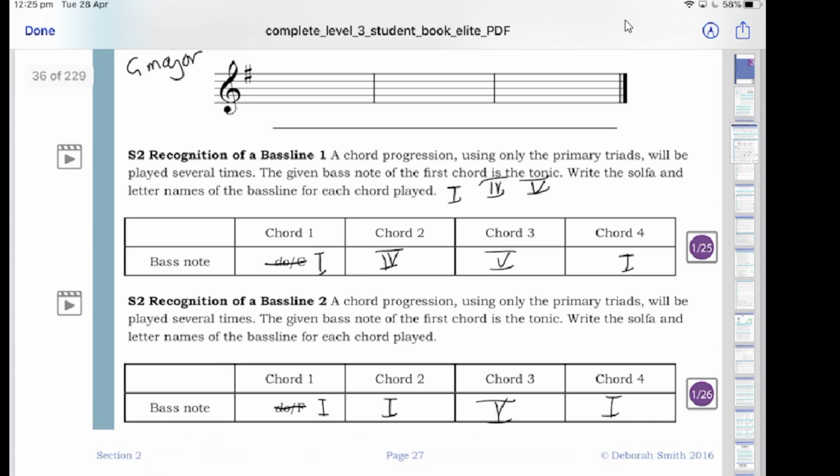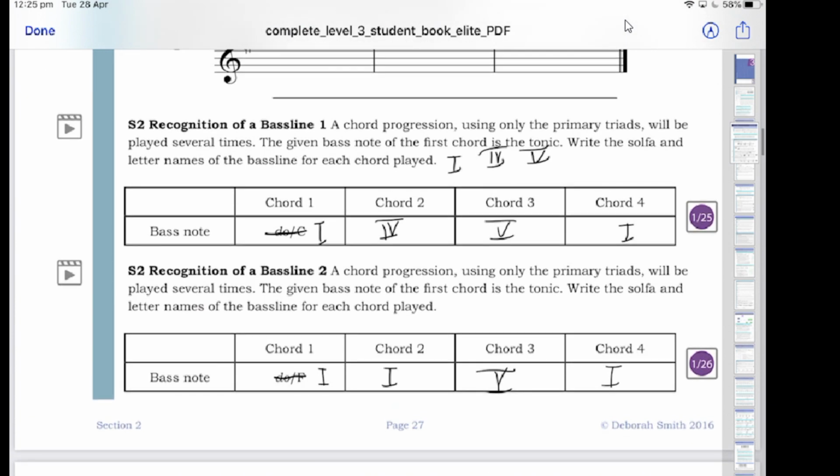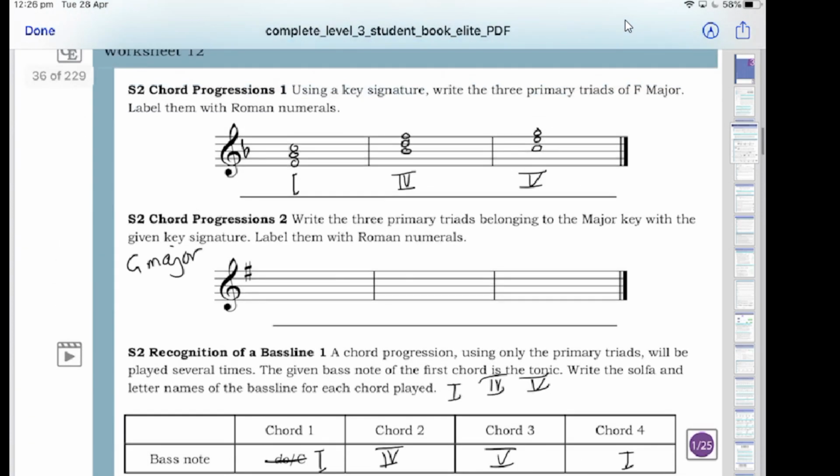There you have it, ladies and gentlemen. A lesson on chords and chord progressions. So what is your job to do in addition to your musictheory.net listening tasks? Please have a go at writing the primary triads of G major, including Roman numerals. So I've given you a hint there, we're in G major, so chords beginning on the 1st, 4th and 5th note of the G major scale.